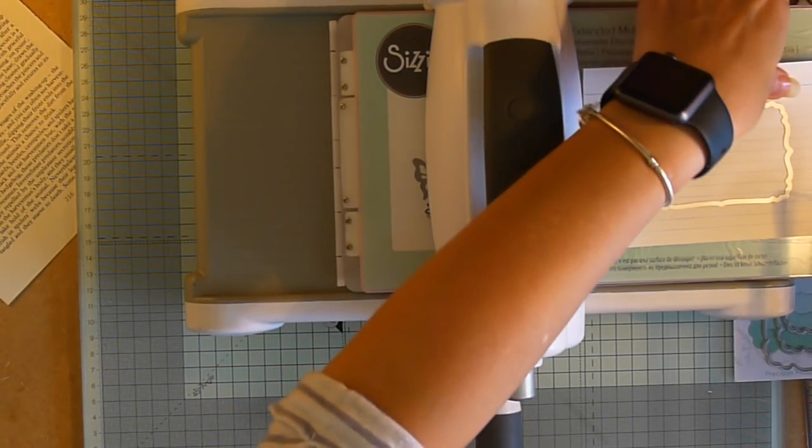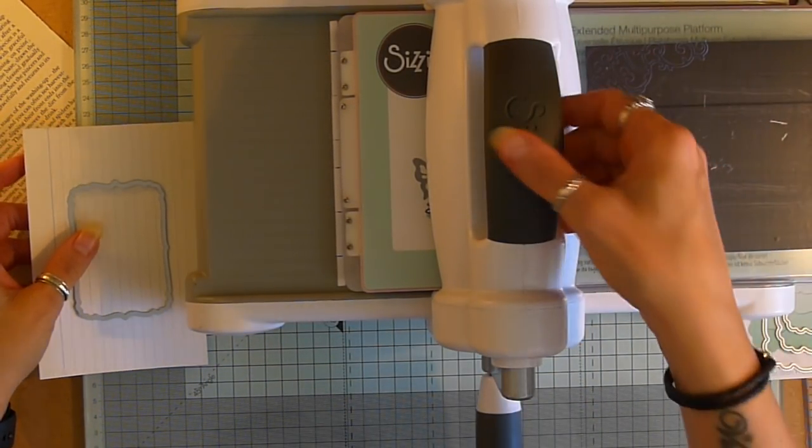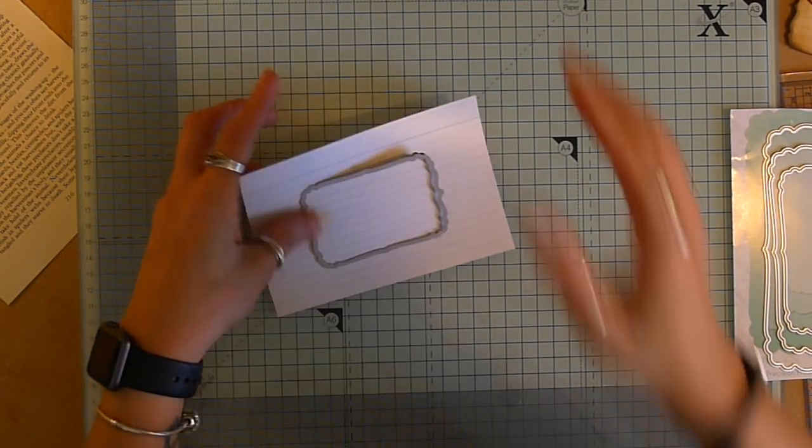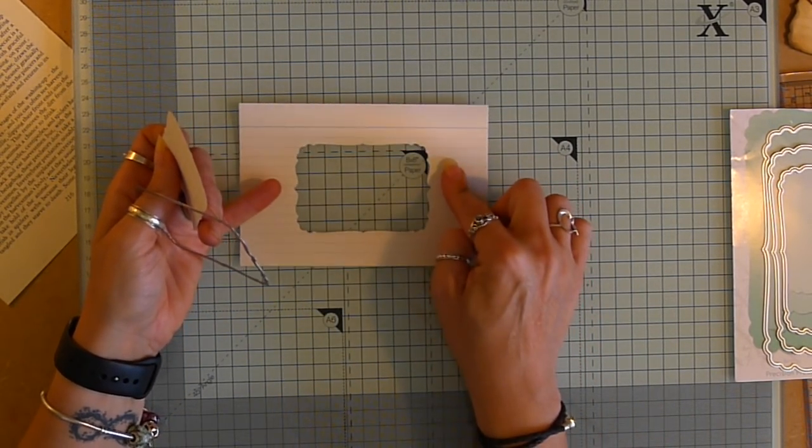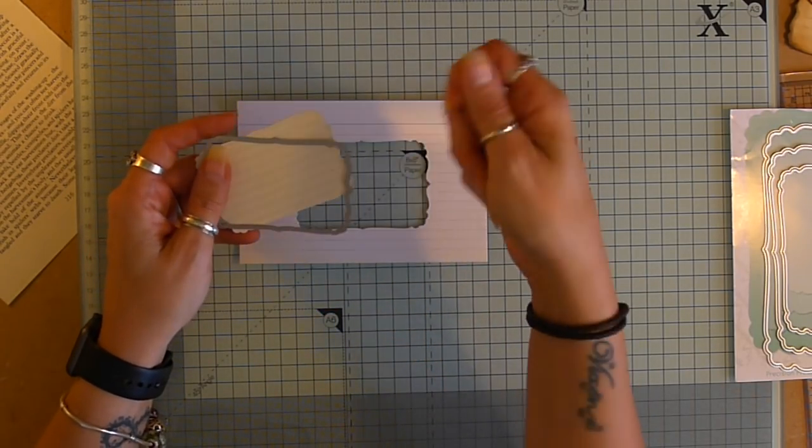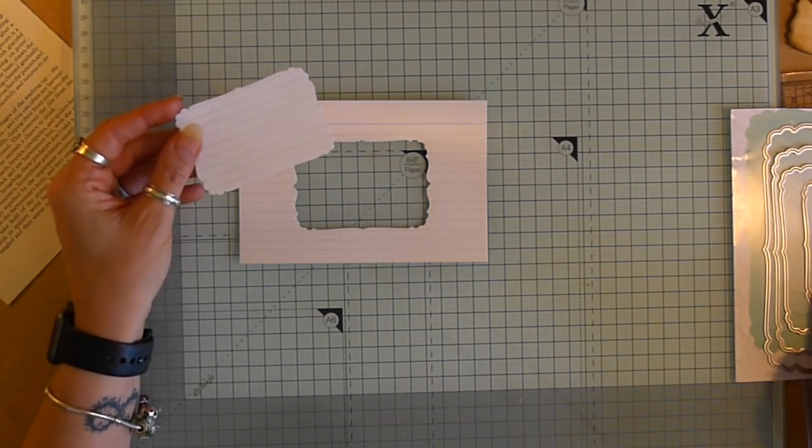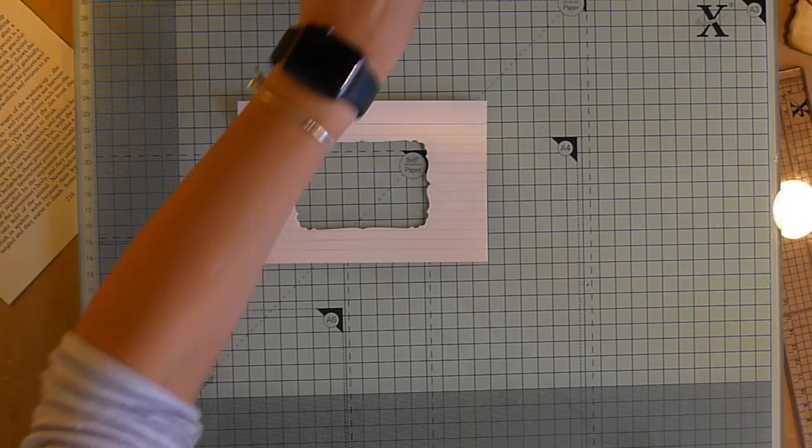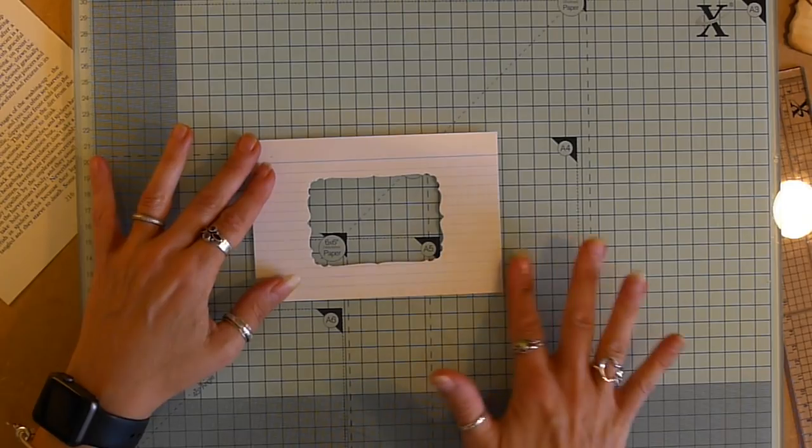Right. My cutting mats, plates, I'm not sure what they're called. They do need a bit of a clean. Now the other way I do sometimes do this is with a bit of masking tape and I just make it as unsticky as I can by putting it on and off my clothes. So obviously this piece we can still use and I'll show you what I've done with some of those. So we've now got our cutout index card.